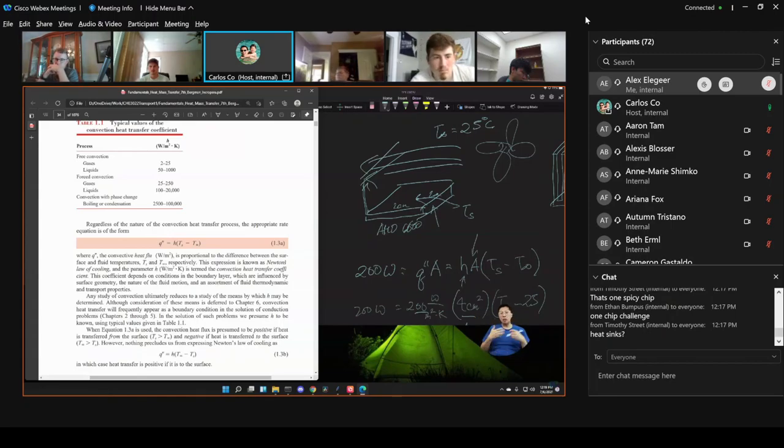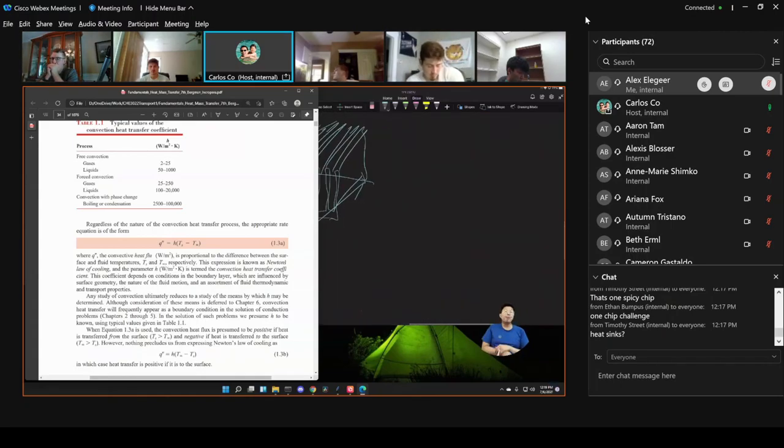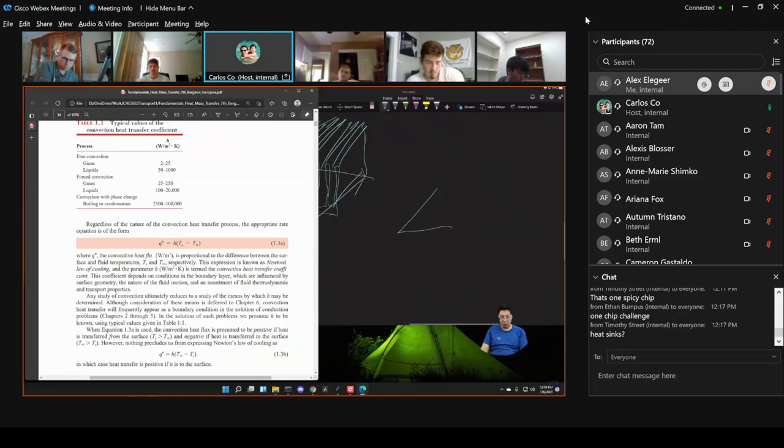And so the purpose of fins is to enhance the effective area. Okay, so that's one way to do it. But still, in most situations, that's not really adequate, especially if you're putting in a lot of power on your chip. And so the alternative that is done is the following. If this is your CPU, right?